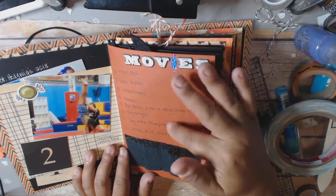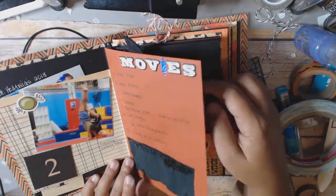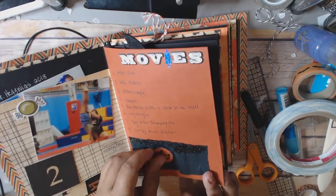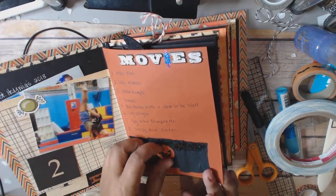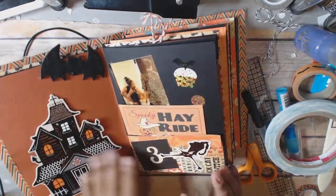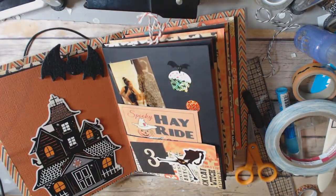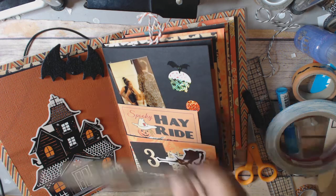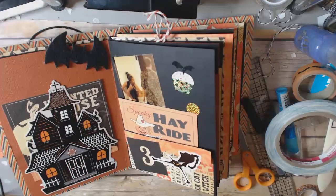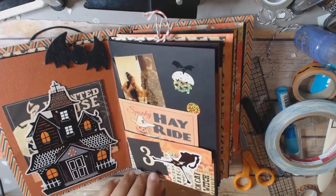I just put movies I'm interested in watching here, and I have a piece of crepe paper just as a decoration. I thought that would be kind of cute, so I might put that there after we get off camera. And then here, I forgot to put my tag, so I am going to put a tag here. There is going to be a tag there with some journaling. I just forgot to put it in there.